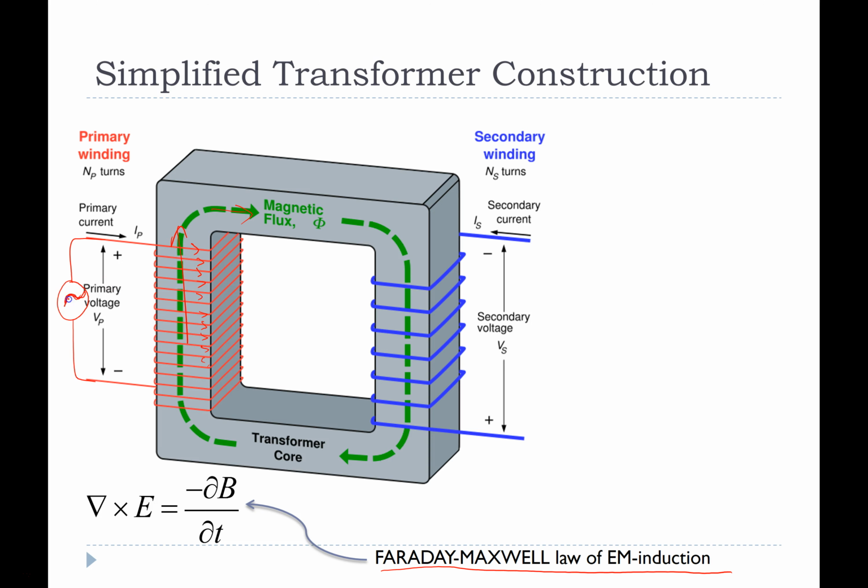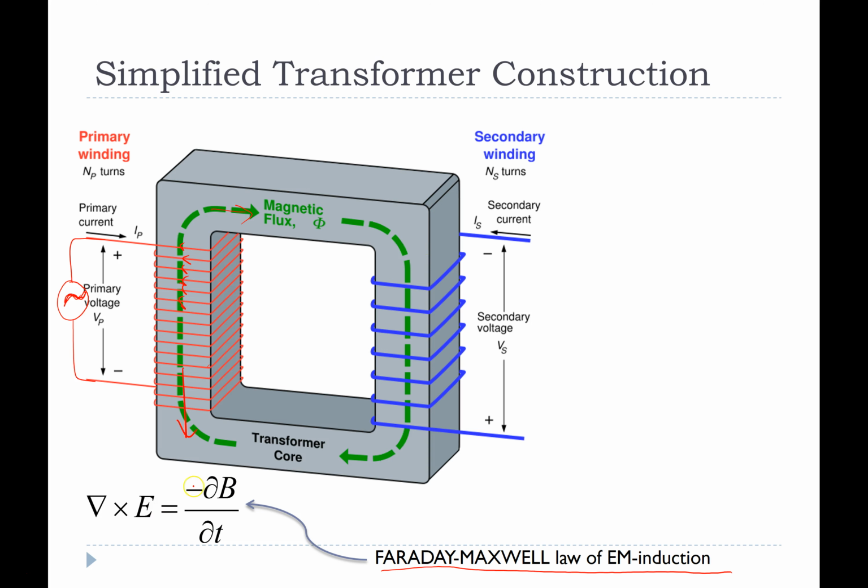Since we excite it with an AC source, the magnetic field will keep on alternating. So in one case, the current is going this way, as I have in the arrows here, and the magnetic field will go up. And then when the polarity changes, the current will go the other way, and then the magnetic field will go down. So on the secondary side here, you will have an alternating field being experienced by the secondary winding.